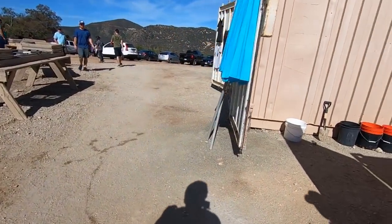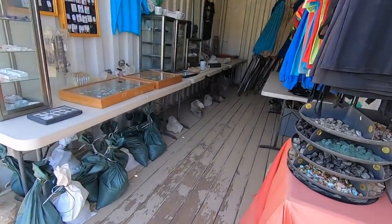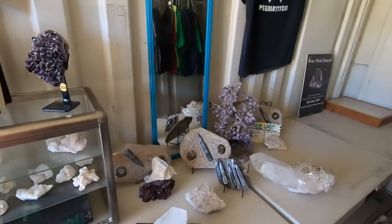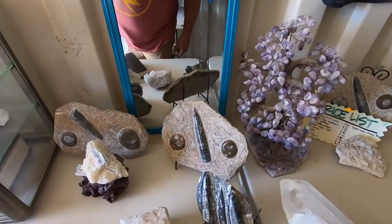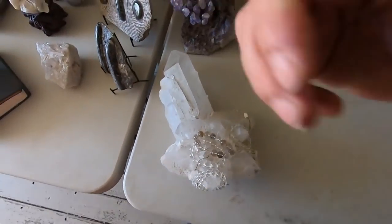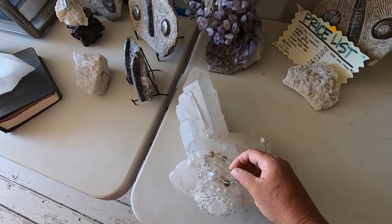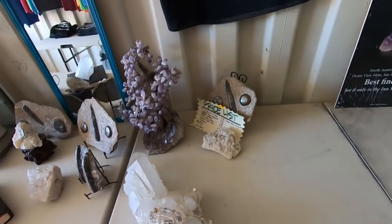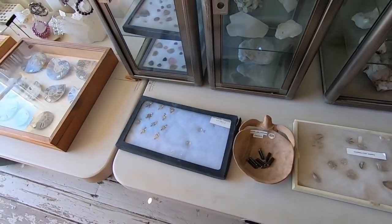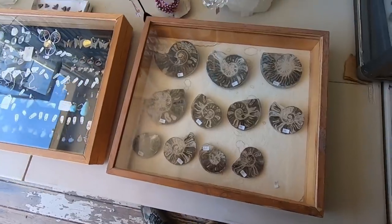All right, what's in this trailer? I already went in there - wow, there's some big pieces. That's a big crystal right there, look how big it is. Crystal beads even - nice. Anyway, hopefully you find some good stuff today. These are not from here - I know they're not.